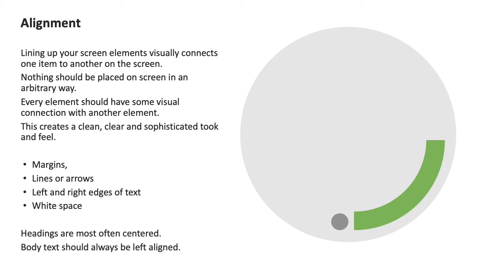Alignment on the edges of text is really important. You only use centering for headings or titles. Okay? Do not center body text. It's actually more difficult for the eye to constantly be looking for that left margin to find the beginning of a line. So always align body text, like paragraphs, lined up straight on the left side. Well, this is, of course, different with some languages, but for English, we're talking about English, we read from left to right, so we want to line up that left side.